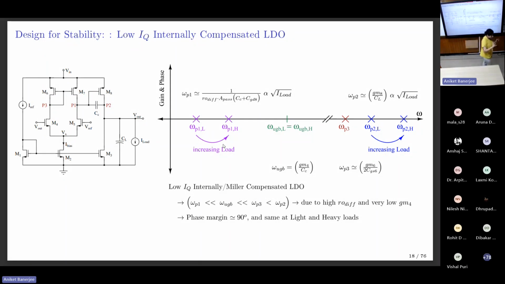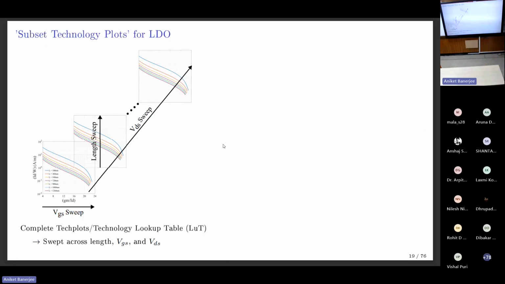So we have understood the tech plots are necessary. We've understood the LDO stability is important for establishing the step by step, and you will see how it is coming into play. But the important part is we saw that there is a VDS in the FET. The problem is that if I start sweeping VDS to a large value, in small steps, then I can create a giant lookup table library. And it is hard for a designer to look and design for one tech plot.